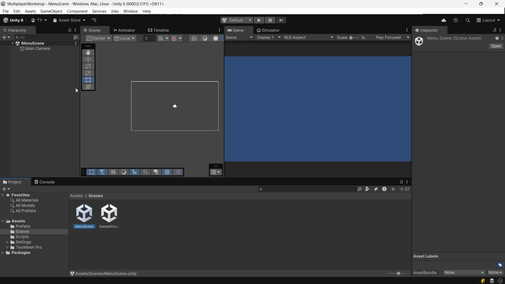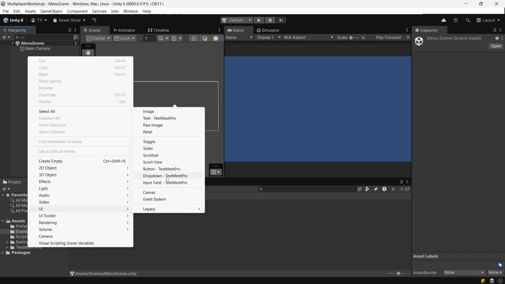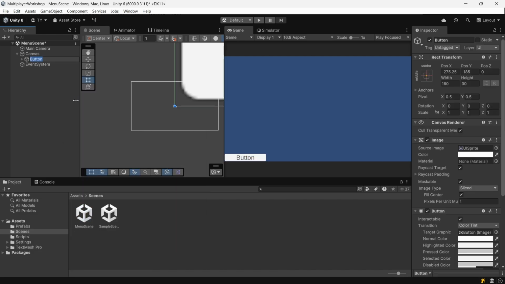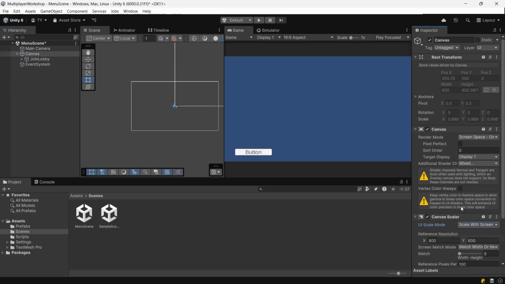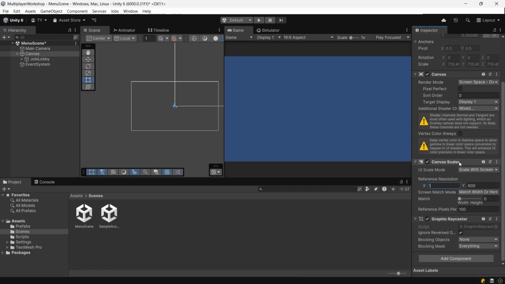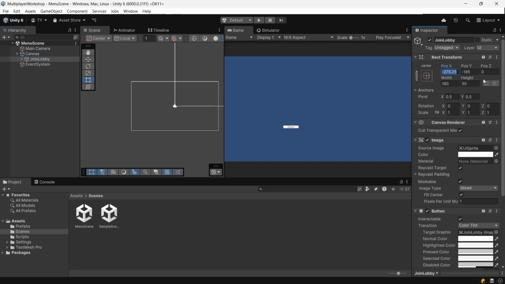So we're gonna open up the menu scene, and we're just gonna set up some pretty simple UI for this. We're gonna set up two buttons first. The first button would be join lobby. And let me just set this to scale with screen size and give this a resolution. And then we try to make this larger. Something like 300, 100 should be okay. And we're also gonna move the position Y to something taller, maybe 80.